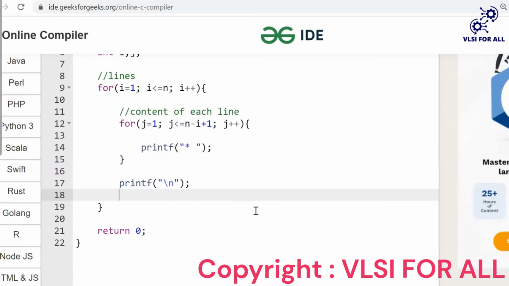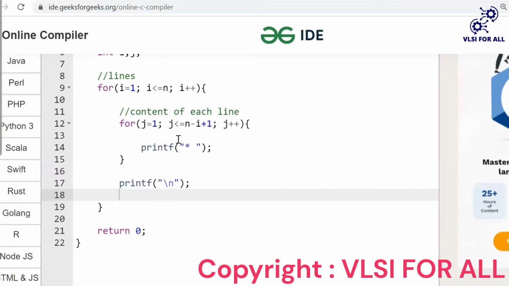Sir, there must be 3 loops. The outermost loop for i will run from 1 to 4 and i plus plus, then the second loop will run from 1 to i minus 1 and it will print space. And then the third loop will run from 4 to less than i and k minus minus.